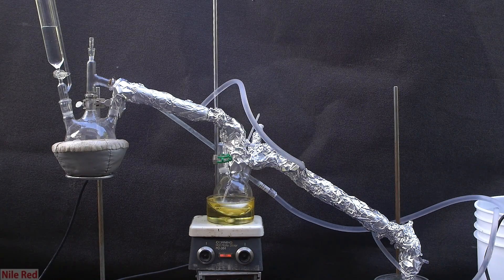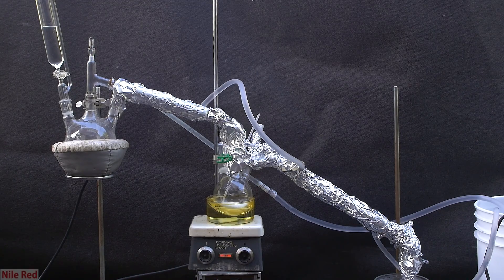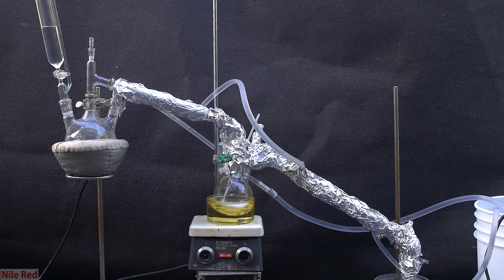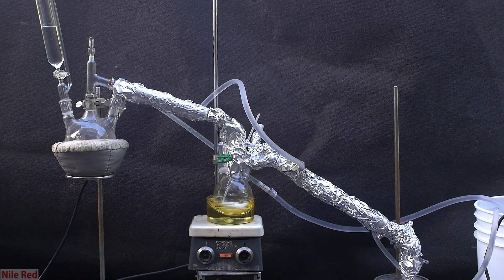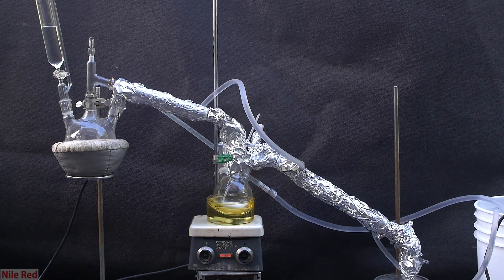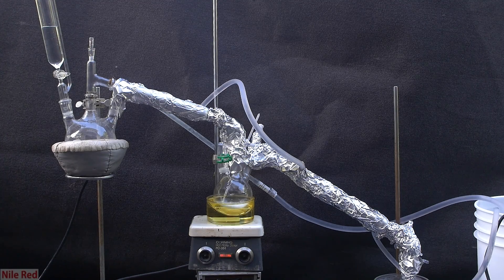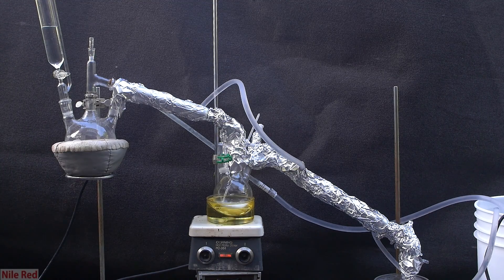Both of the condensers are protected with aluminum foil, which should limit how much acrolein polymerizes in them. It's not shown here, but I did eventually go further, and I covered the entire apparatus in aluminum foil, just to prevent any polymerization in general. Before turning on the heating mantle and starting the reaction, the oil bath under the middle flask is preheated to about 110°C.